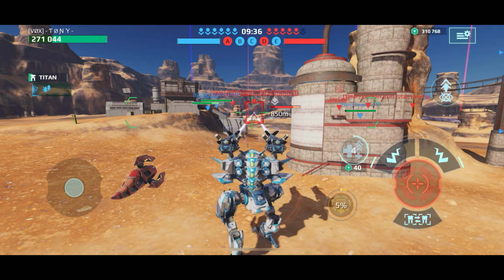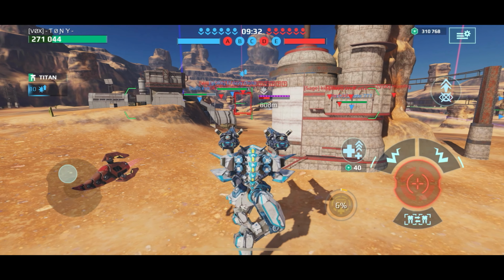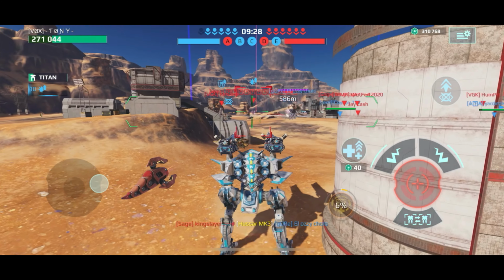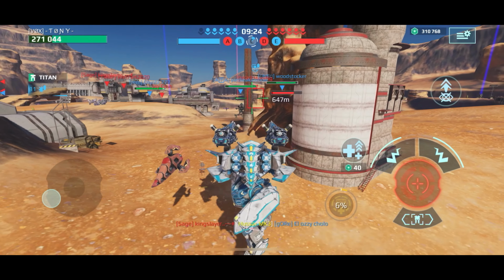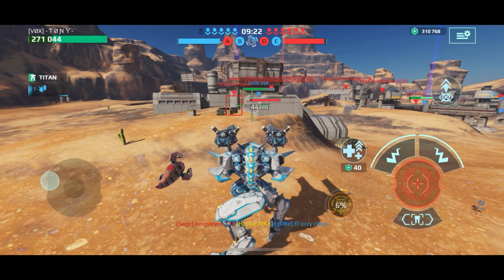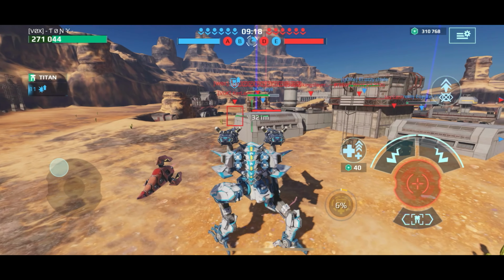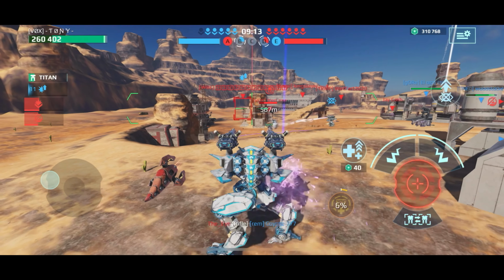Alright, trying to find our targets here. Oh man, that purple shield saved them. What is that, an Ares or something? I think that's an Ares. Let's let him go through his ability. The Ares actually has a very long shield, and even after he shoots his ability, he still has that shield for another few seconds afterwards. So we're going to let him run and do his thing. We're going to try to catch him off guard over here.